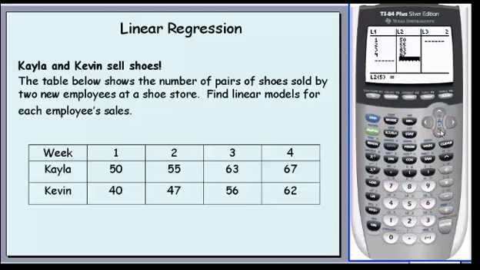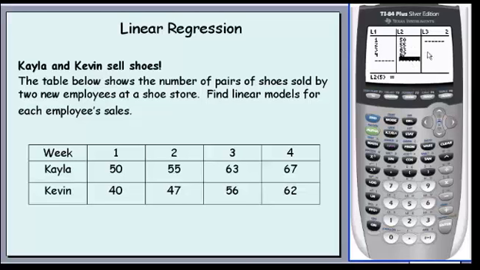Take the extra second and make sure you entered everything correctly, because we want an accurate list. Also make sure your entries line up. Notice we have 4 entries in list 1 and 4 entries in list 2. For what we do later, you might end up with an error message if the lists don't have the same number of values. These represent coordinates, for instance (1, 50) and (2, 55), and if they don't line up, the calculator is going to get confused if you have an x coordinate with no corresponding y coordinate. So make sure these match up, otherwise there'll be a problem.